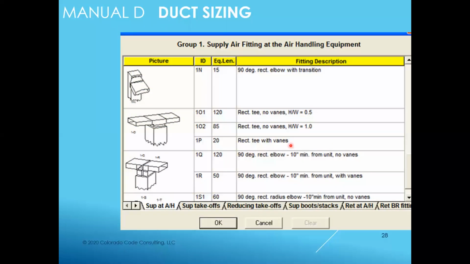And the beauty of it is it's got turning vanes in it. Now in commercial applications, we'd see the little turning vanes. That's what this little line is right here. We'd see a turning vane in here. And so the air comes up, hits that turning vane and knows exactly where to go.